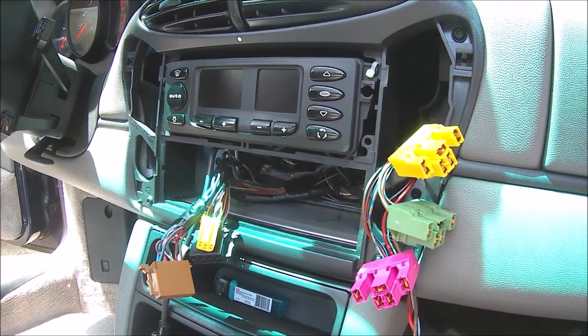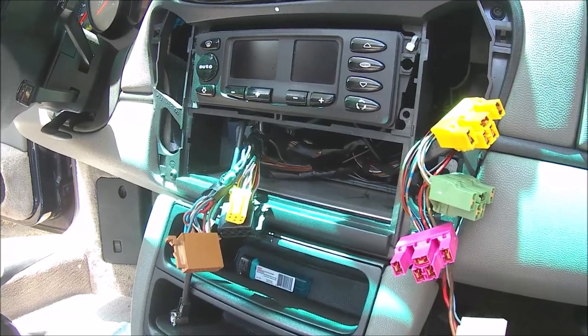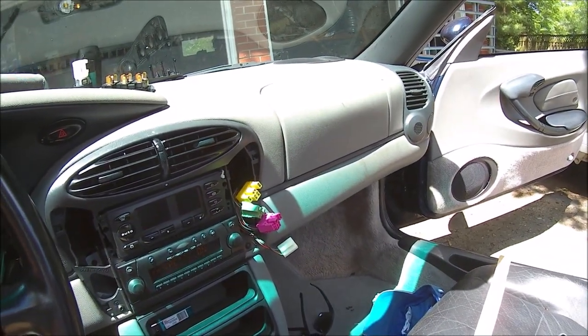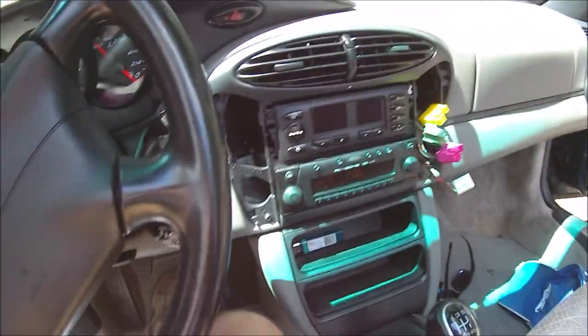I'm just going to zip everything up and test this out again. It should work fine because it worked fine just before I put everything back together. Okay, had to turn the car on and turn the air conditioning on because it's like 100 degrees here today. Everything works fine.